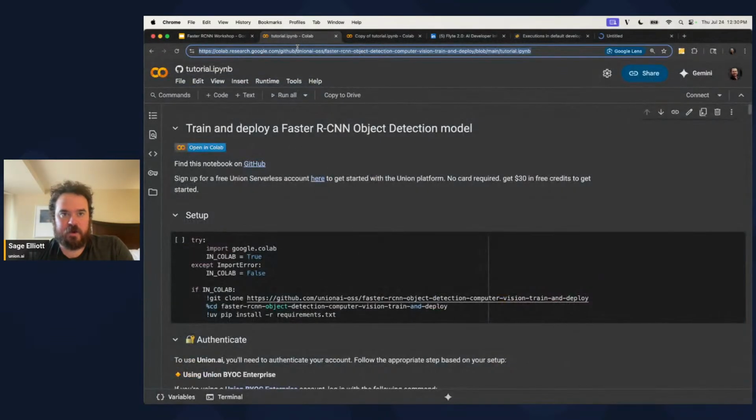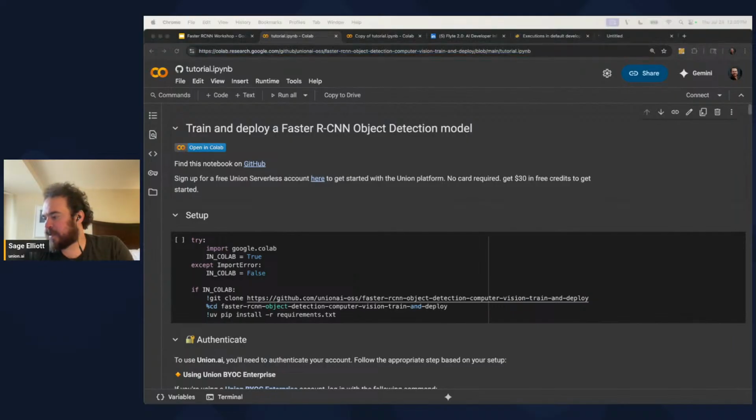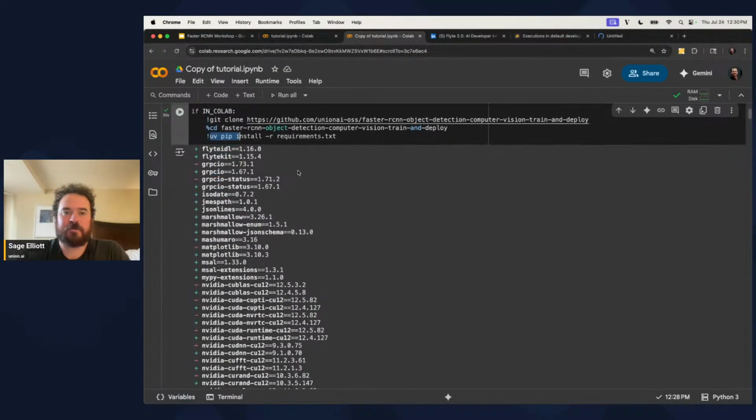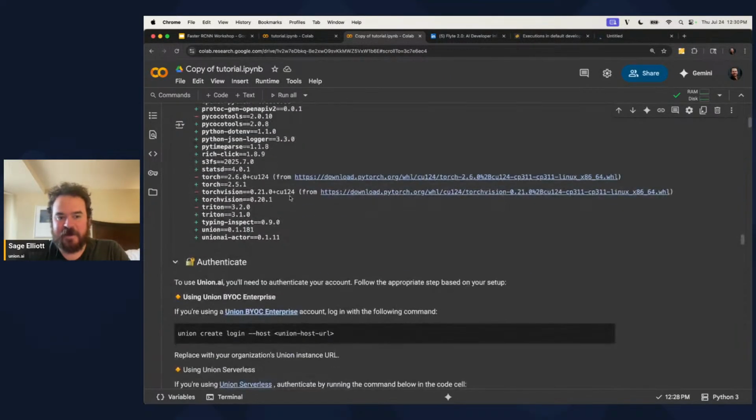And then the Collab. While that's going, let me catch up real quick on some of the chat messages. If anyone has any questions, let me know. And if someone wants to let me know that they were able to open the notebook and are ready to go, and maybe the installation's already done. Yeah, UV makes this so much faster.